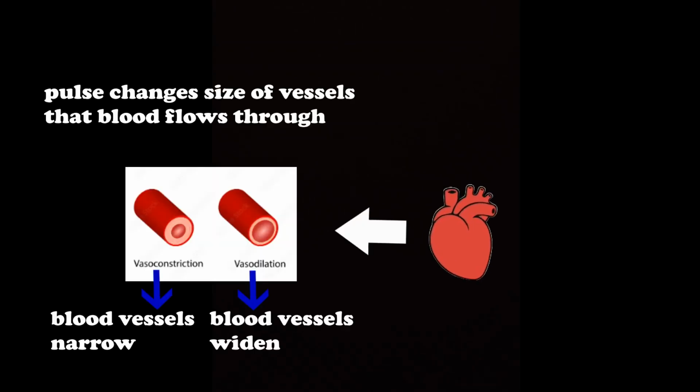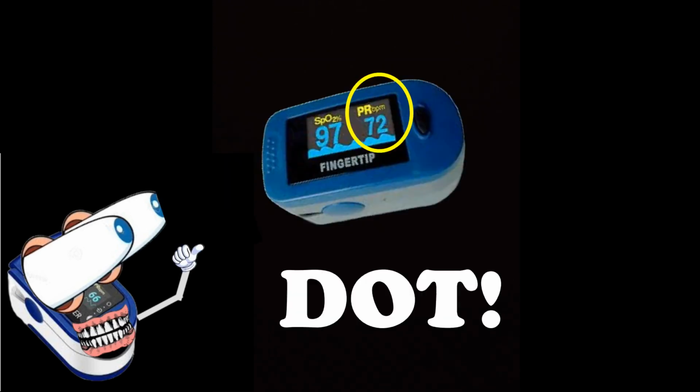What about pulse? How do you measure that? How does that work? Well, if you guys knew anything before watching this video, you know that if you're alive, your heart will beat, right? These heartbeats will cause slight changes in the blood flow, so that when the pulse oximeter is looking real close at the amount of red blood cells carrying oxygen and not carrying oxygen, it's going to pick up that the numbers keep changing and fluctuating a little bit. And based off this frequency of these changes, the pulse oximeter is able to give you a pulse reading to the dot. I mean, this device is just amazing.